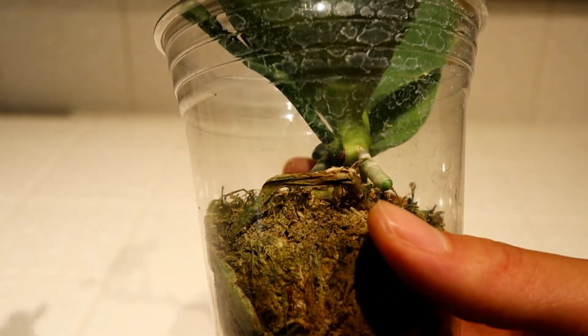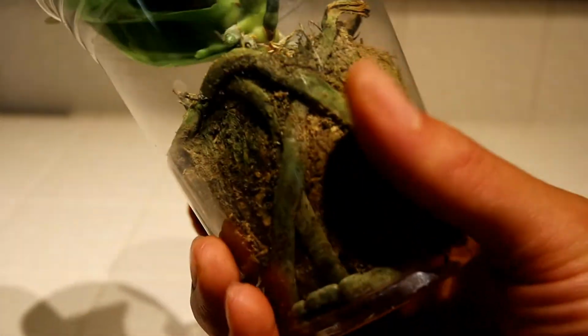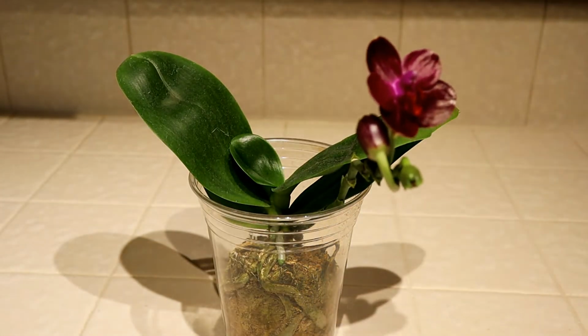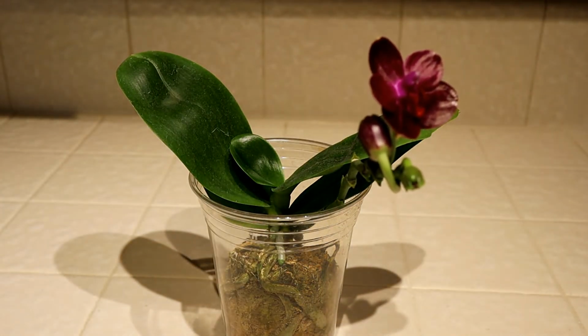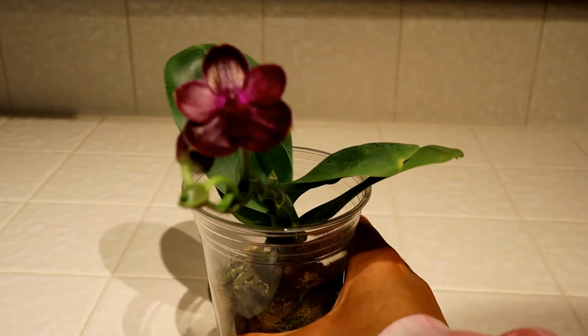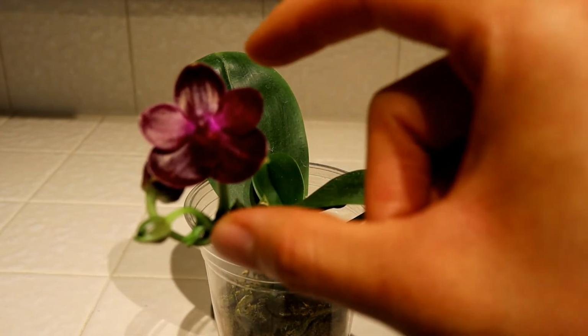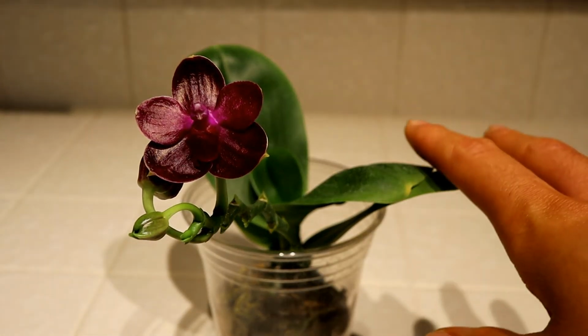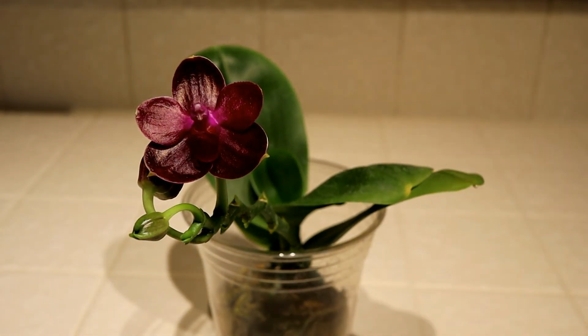I feel like once a week is good for Cattleyas, and that's about it. Like Vandas, Phalaenopsis, other ones. I mean, phals you can get away with it, but Vandas and definitely most other types of orchids prefer more frequent waterings. Anyways, beautiful flower, cute little baby round flower, cute little baby round plant. Not much more to say about that.